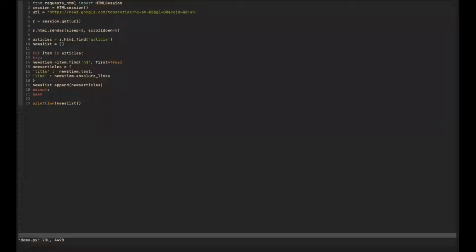So I have a tab open here, and I love Python a lot. So let's say you have a messed up Python code like the one I got here. I just made a Google News scraper and I made a demo file so that I won't mess with the original file, which is what we are using for this demo.